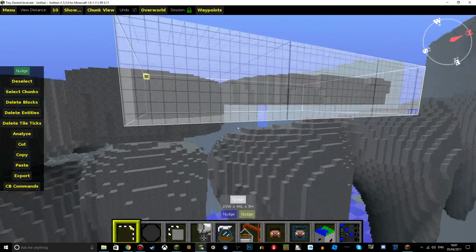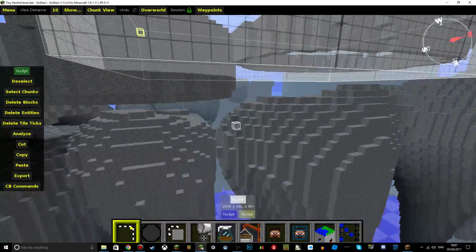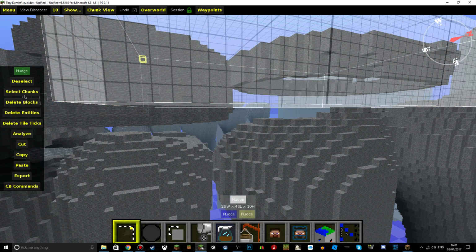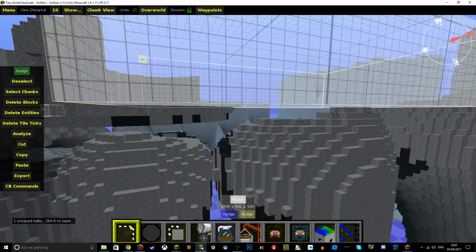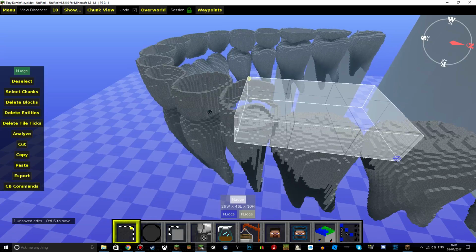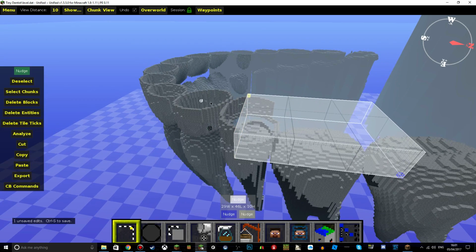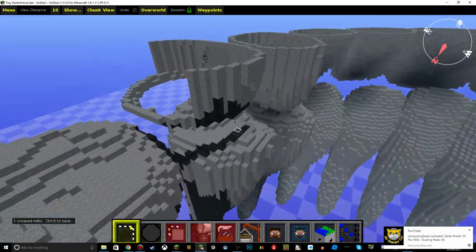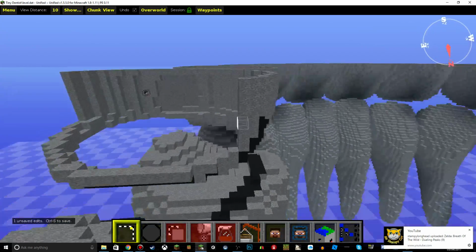Right, let's see how much of what I can delete without deleting the tooth. One more down, I think. Dunk. That's it. And then just press delete blocks on the left hand side, and there we go. It's taken a chunk out of there, and then I don't have to hand scoop all that stuff out for yourself. Okay. Right click to stop the camera from moving about, then deselect. I'm going to go back into here and out.